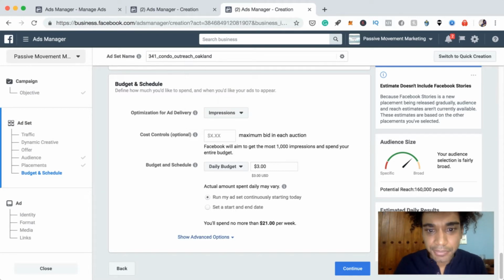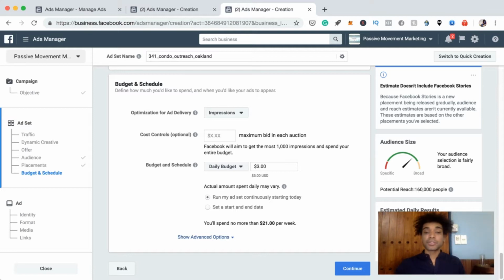So cost controls, maximum bid in each auction. Facebook will aim to get the most impressions. That's fine. And so it says start my ad continuously starting today. So depending on when the playoff game starts, or if there's one coming down the line, if you just figured out you're going to run the ad and the game starts tomorrow, then you want to hit this right away.